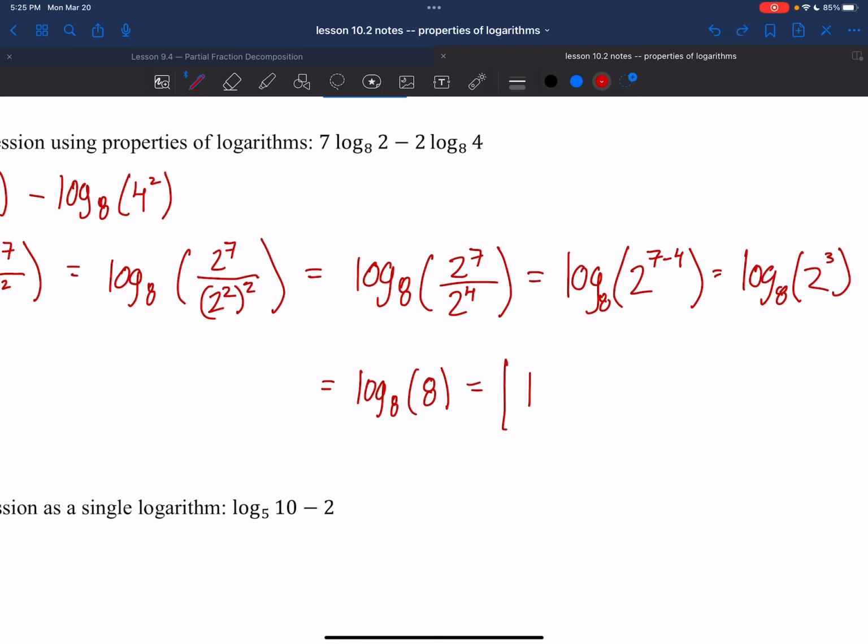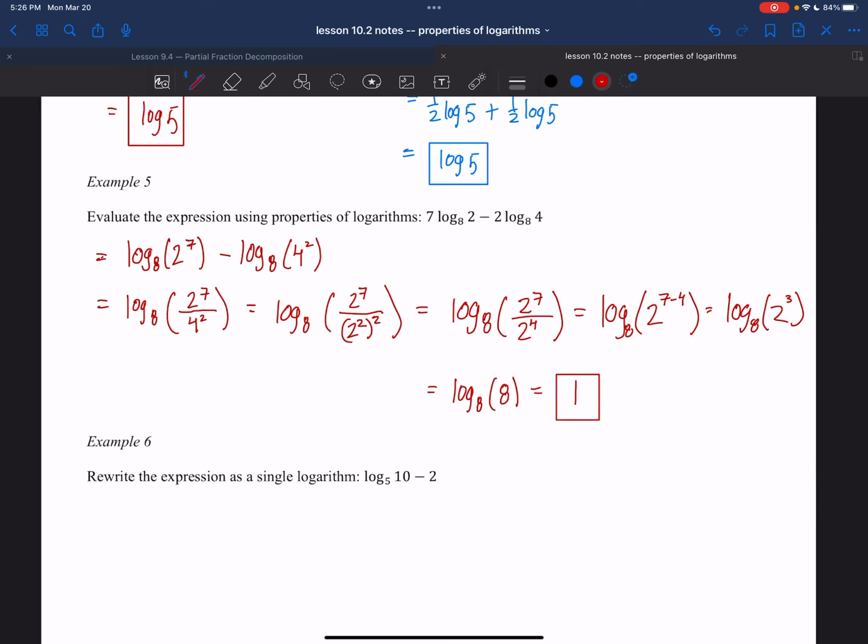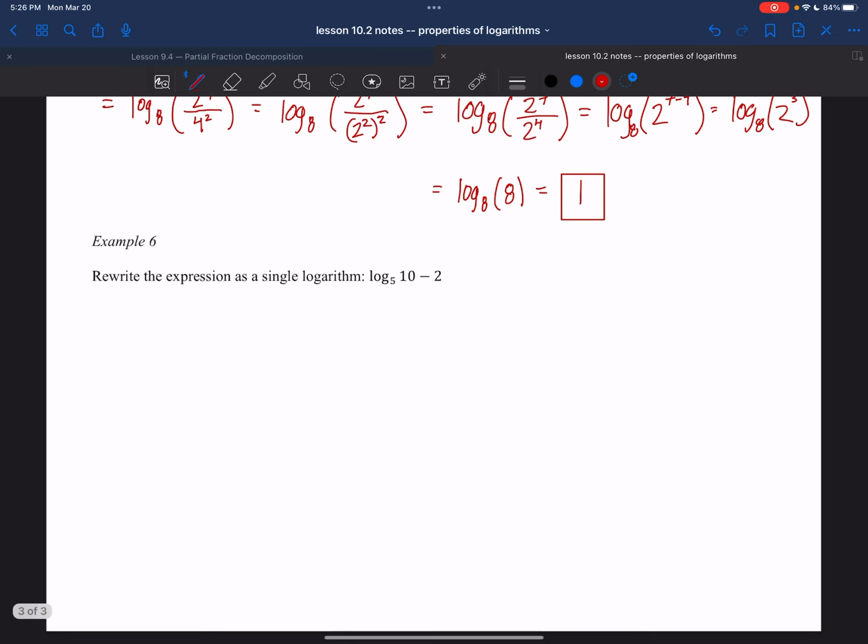1. So isn't that funny? This whole complicated expression ended up just being equivalent to 1. And there you go. So notice how I'm using multiple properties of exponents in tandem with these new properties of logs. So you got to know both. You got to remember your properties of exponents and your properties of logs. I'm not going to really retread exponents, though. If you need help with that, go ask a teacher or Google it or go watch the videos that I already have on it.